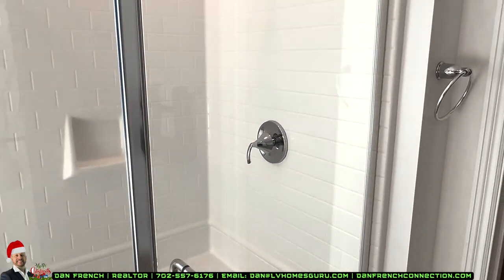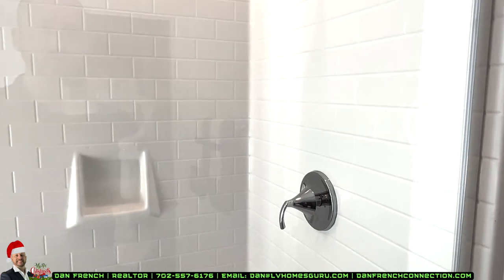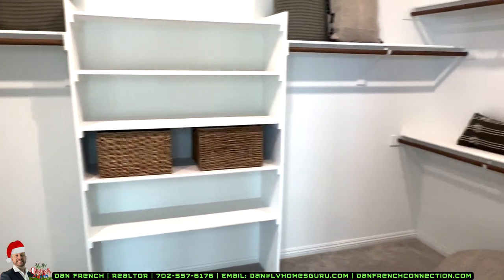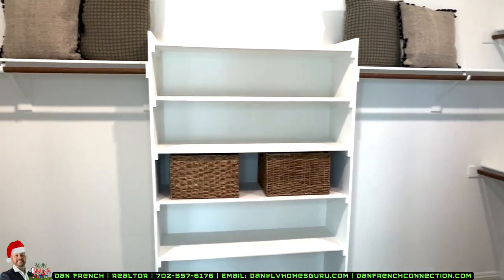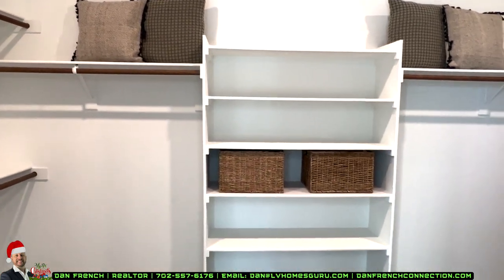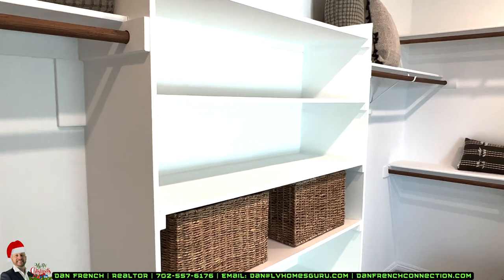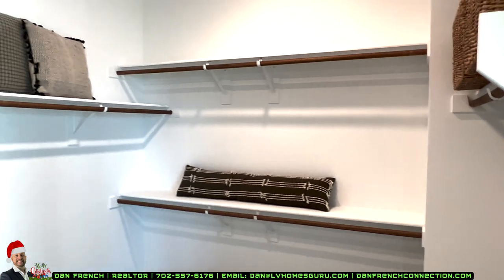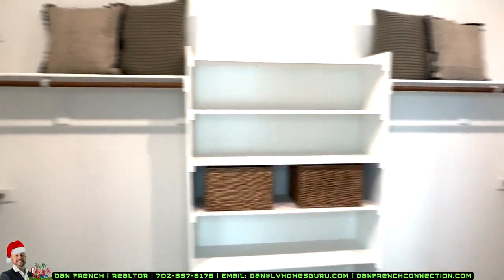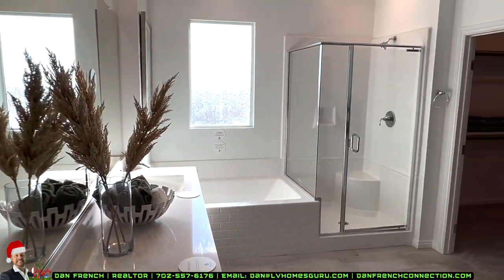You have tub and shower separation. Standard chrome shower head and faucet, fiberglass enclosure — more of a Brooklyn-style enclosure. This is a huge walk-in closet, though you're sharing it — everything's in one space, unlike the Elliot. It's pretty good size for two people. You have a private toilet. I like the floor plan — not in love with it, but it's a good Lennar home.